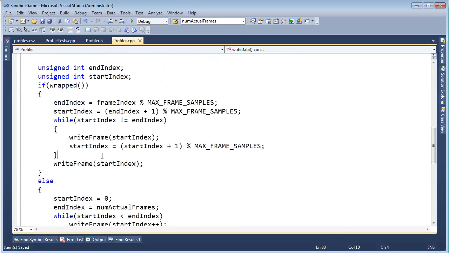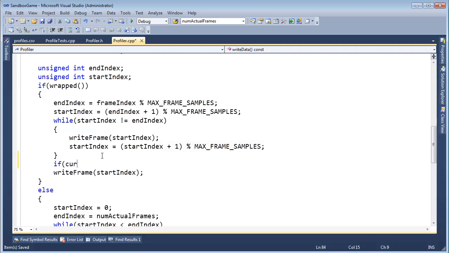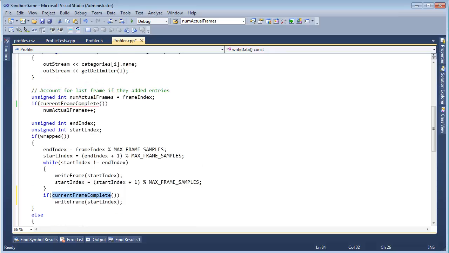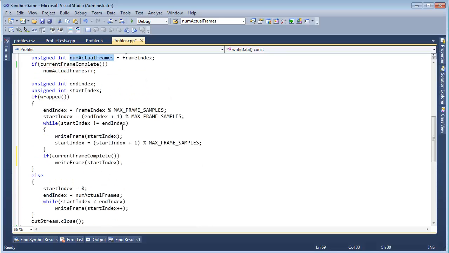And then now I could say, well, if the current frame is complete, then let's write out that frame. Otherwise, we're just going to skip over that. Now that I've added this, though, this code up here is bugging me. Because num actual frames, if I remember right, I thought when I initially put num actual frames up there, I thought we would use it down here.